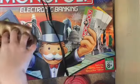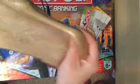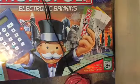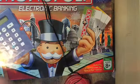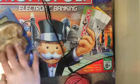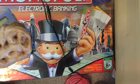How I made this was I added glue to a bowl, a lot of it, clear glue. I added some, it's kind of rippy. I added some like metallic powder. I mixed it up and then I added vanilla extract. You only want to add a little bit or it will melt it.